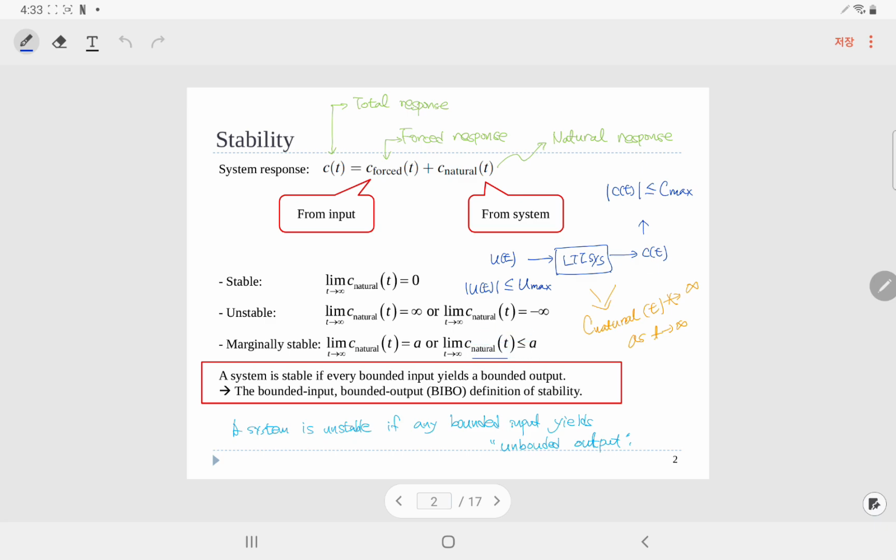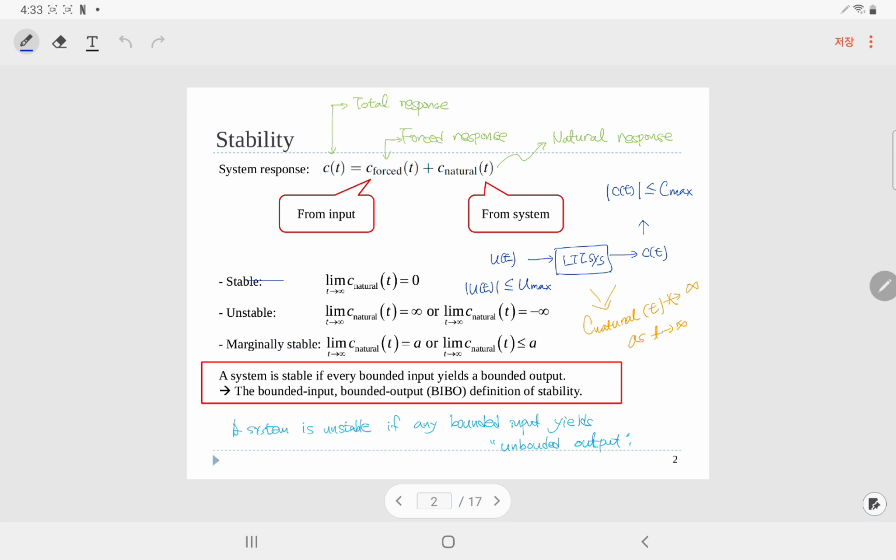오실레이션이 일어난다는 얘기죠. 오실레이트 한다는 거예요. 왔다 갔다 플럭츄에이션이 일어나는 거예요. c_natural 값이 바뀌는데 그래도 그 값이 어느 특정한 범위 내에서 움직인다는 얘기예요. 그러니까 토탈 리스판스를 살펴보면 c_natural이 특정 바운더리 내에서 플럭츄에이션이 일어나면 c_forced는 컨스탄트 값이 될 거고, 타임 t를 인피니티로 보내면 얘는 컨스탄트, 얘는 플럭츄에이션. 다만 바운디드 아웃풋이 되는 거죠. 그러니까 전체 토탈 리스판스도 결국은 어떤 값의 범위 안에서 바운디드 되더라는 얘기입니다. 그게 마지널리 스테이블 케이스예요.